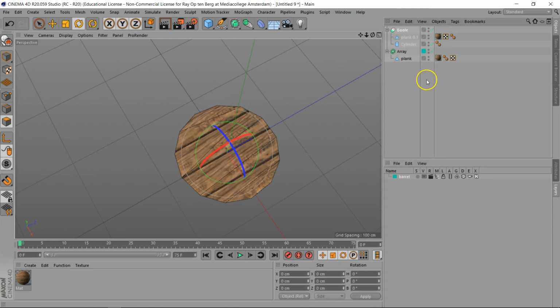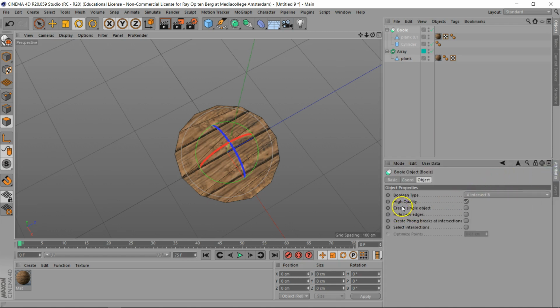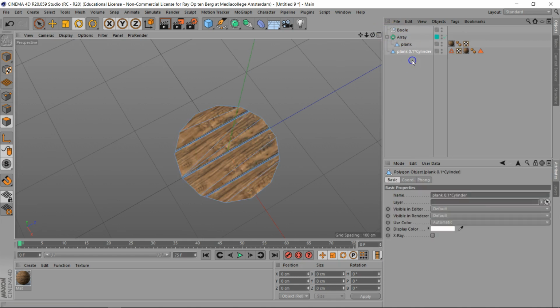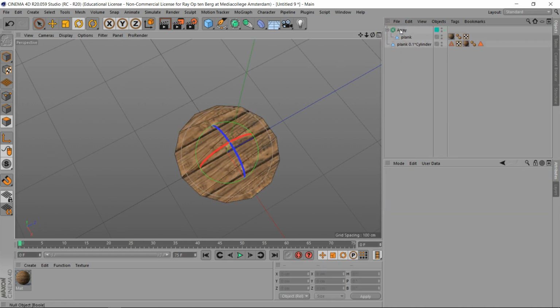This looks pretty good. Now the boolean has settings also, and you can make this into a single object, and that's a good thing. Height creates selection. No, that's all right. And let's just make this editable with C, and I've got this lid.